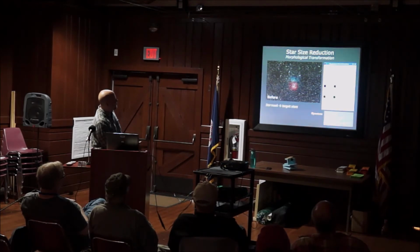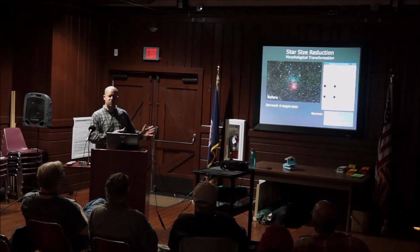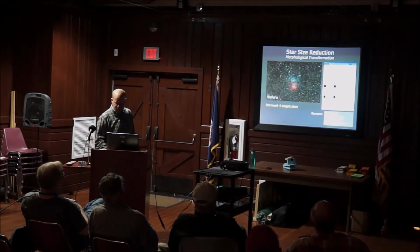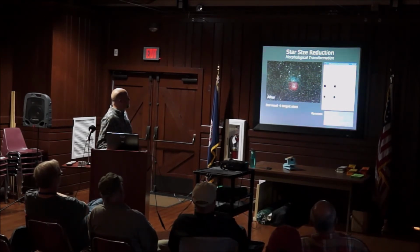So we get a selection here. Anything close to 0 means it's shrinking. Anything close to 1 means it's dilating. So it's a blend between the two. Here I'm mostly shrinking the stars. For the amount, I always keep it kind of low, and I do several iterations to slowly knock the star down and make it smaller. Let's see, before and after. Yeah. I just want to tone them down a little bit. And that's towards the end.